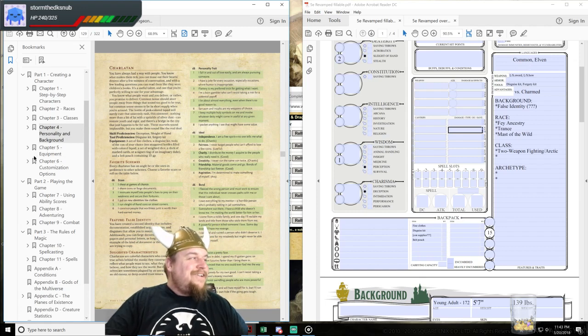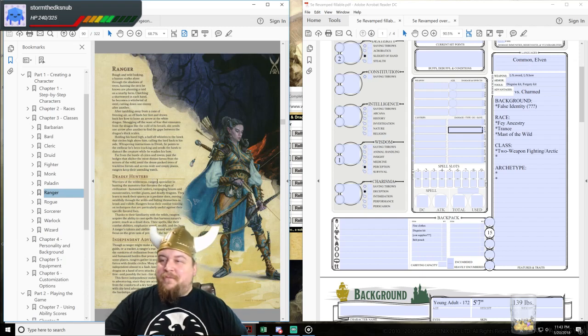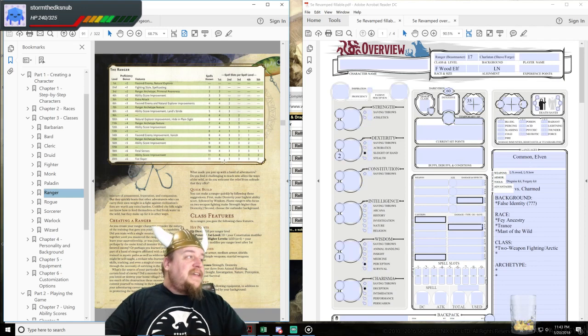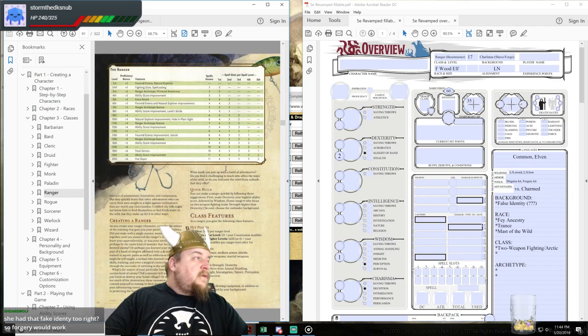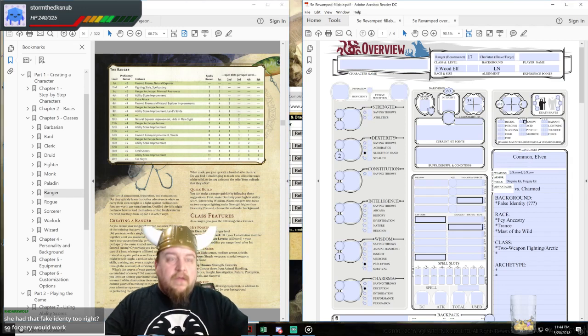Now let's get to her class. Hey, look at that, she's a ranger. All right, Peru, thank you for letting me know. On top of that, she is a level 17 ranger, which means we're looking at all of this stuff. She's going to get a D10 per ranger level. D10, and she's going to get 17 of them, and so far she has used 0 of them.